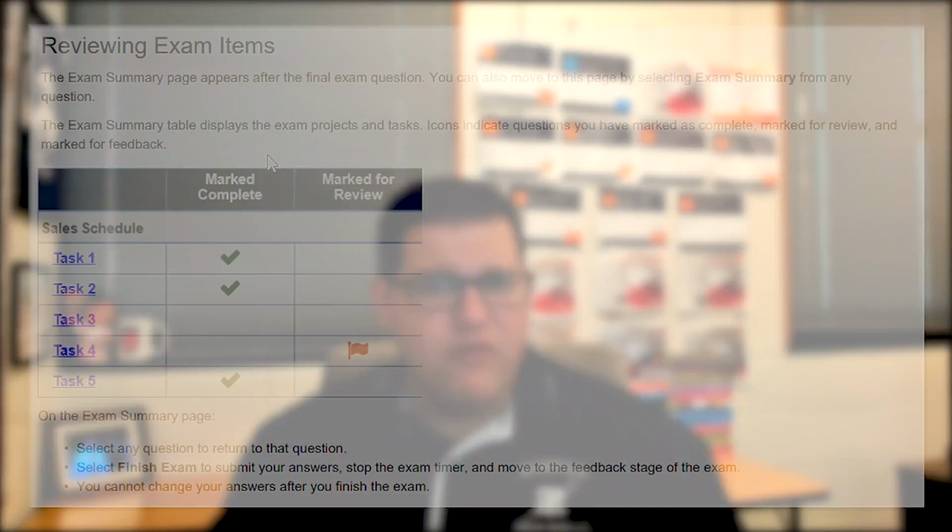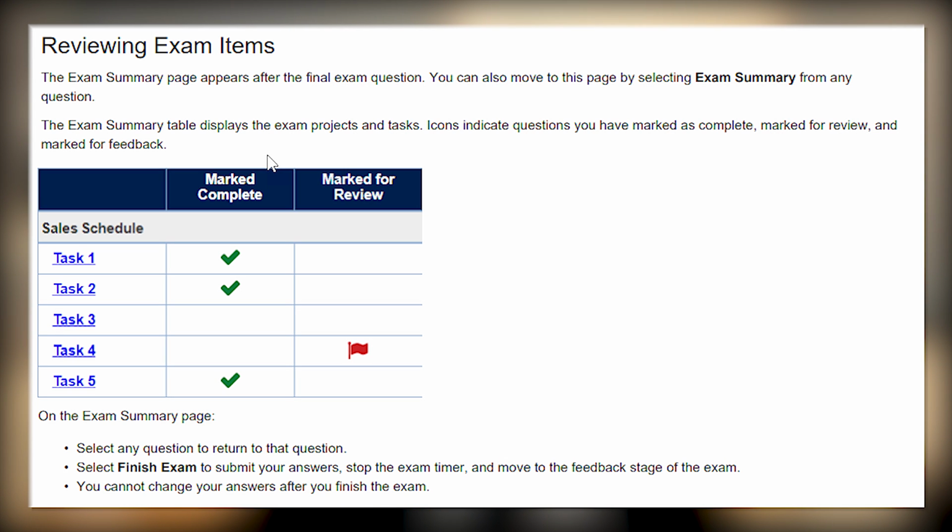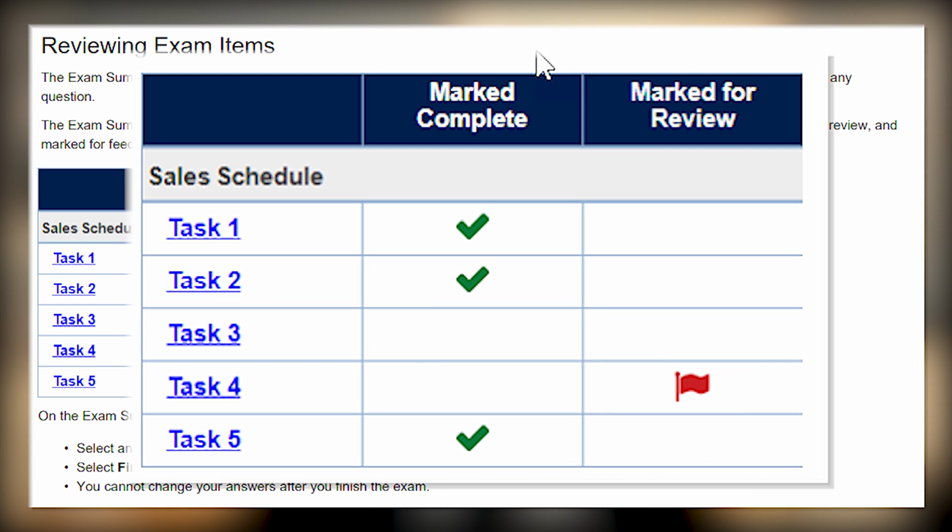As you're working through the exam, I want to encourage you, if you're not immediately sure how to carry out a task, that you mark it for review. That's going to be important because you don't want to spend too much time on one question. Just move on to the next question. Once you've completed all of the projects, if there's still time on the exam, you'll have the ability to go back and look at the tasks that you marked for review. So again, mark it for review if you're not sure. Don't waste your time on any one project.